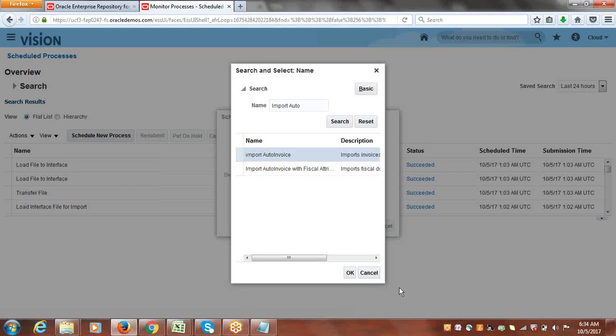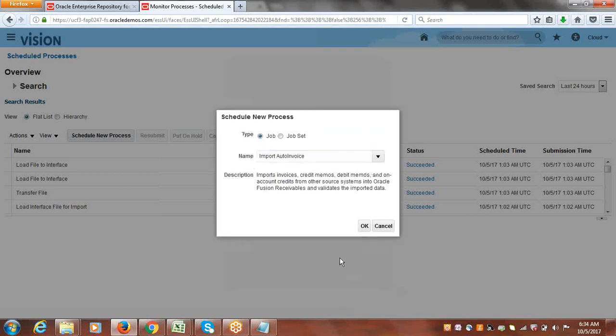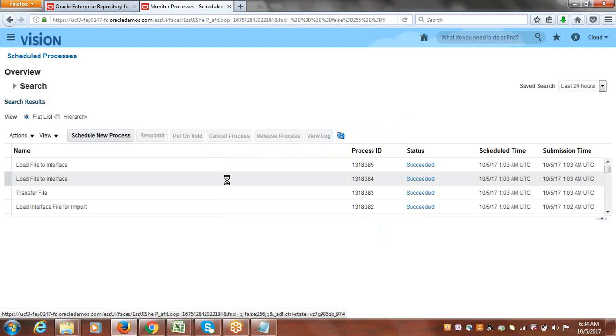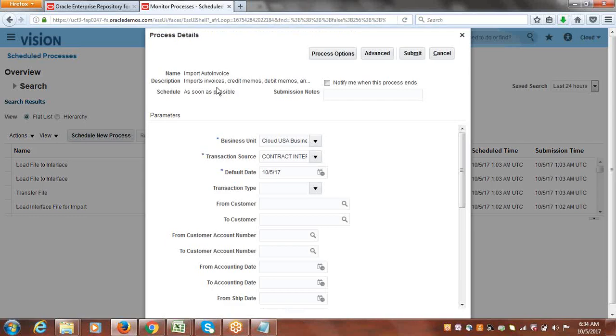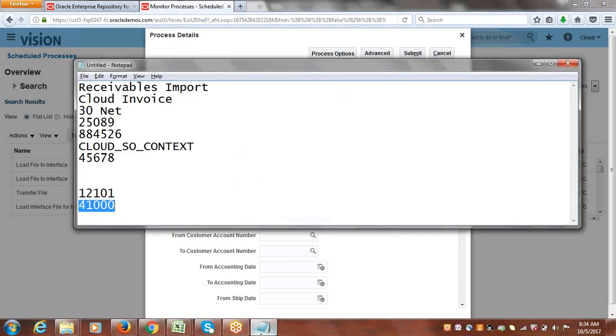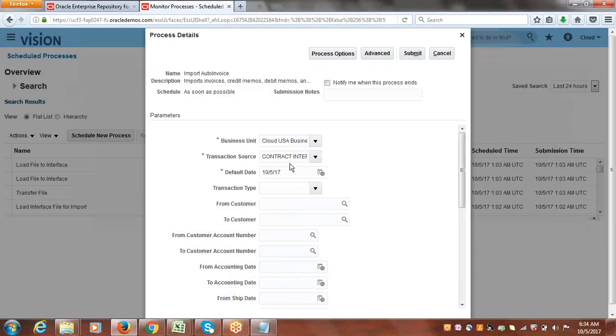So Import AutoInvoice. Now here we have to provide the source and all other information. The source is the source of the transactions data you want to import into Receivables, which is lying in the open invoice AutoInvoice interface tables. So with which source do we have the transactions?